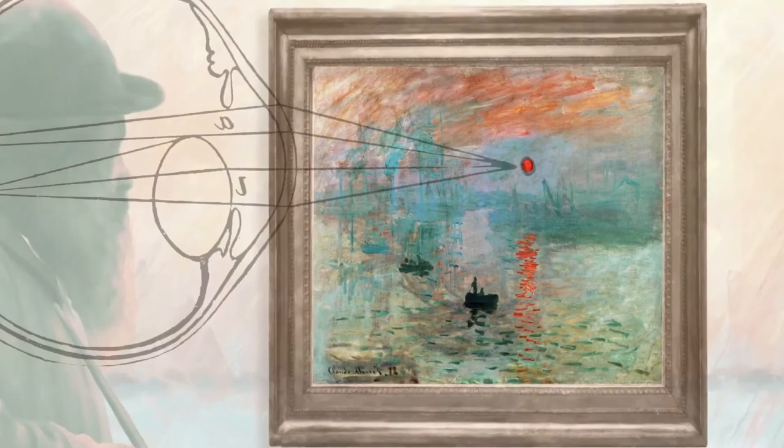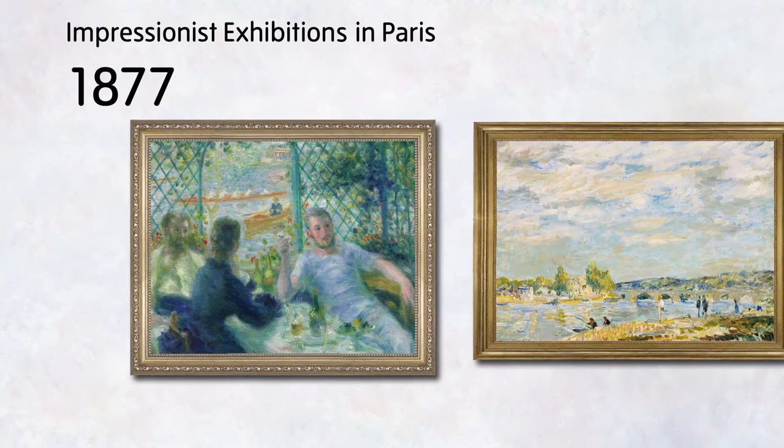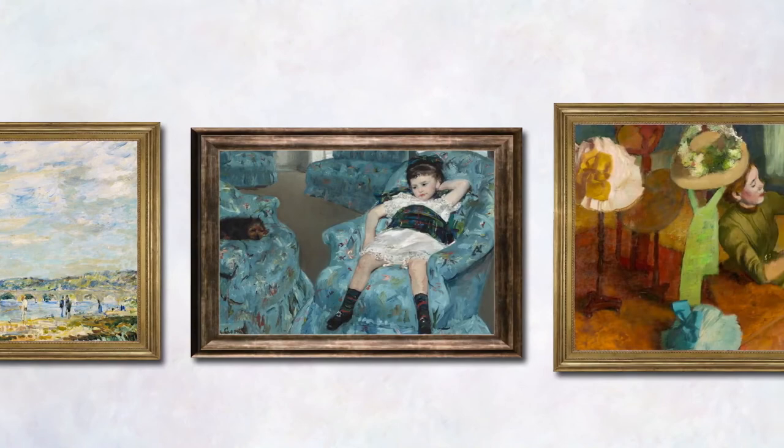This painting is the reason why Monet and a few fellow painters became known as Impressionists. An impression can be an idea or feeling about something. These artists tried to capture an impression of everyday life that they saw in front of them. Their style was known for its bright colours and its bold brushstrokes.